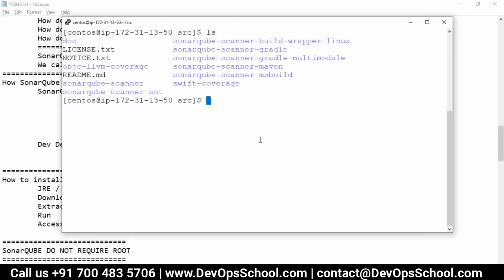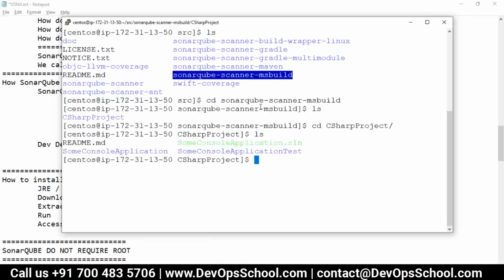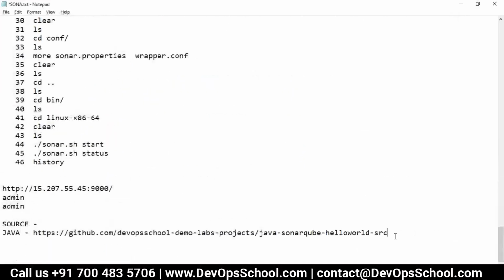Now this is the source code. Now I'll look for the C#, which is MS Build. This is the C# code. Here this is the C#, and this is the SLN file, Visual Studio solution file, with some directories and stuff like that, and you can read this file. So first thing, I'll show you manual and then MS Build. Okay, so first manual, then MS Build.